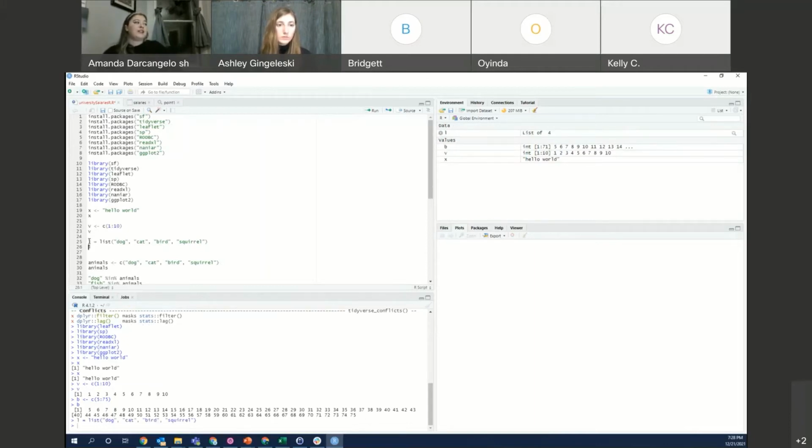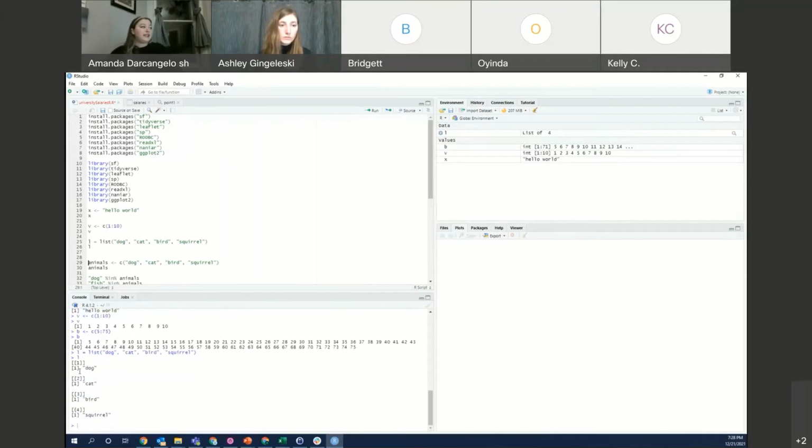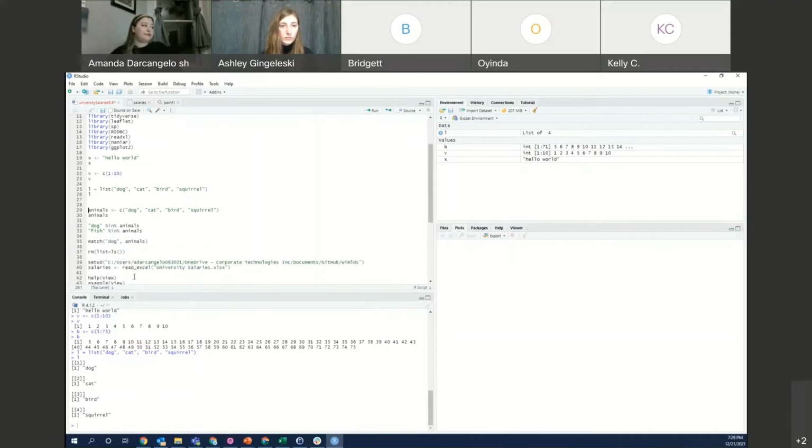So we can create a list of these strings, and when we run L, we get a list of dog, cat, bird, and squirrel. One of the ways that I want to point out the use case is you see here, these are listed vertically, whereas the vectors were listed horizontally. So keep that in mind as we go through the next few pieces. The fact that these are listed vertically is important in the next few pieces of code that we run. So this is our list, animals.